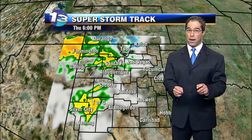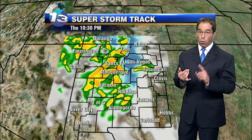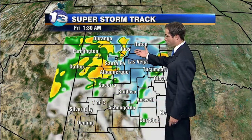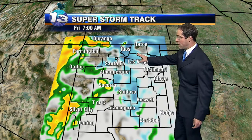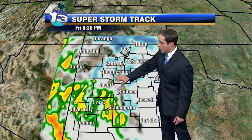And yes, we could get snow in the metro. Our best chance for snow in the metro, I think, is going to come late Saturday and Sunday, not necessarily tomorrow. Remember, tomorrow, wind, cold, a little bit of ice possible, and you can see that moisture throughout the morning hours tomorrow. Pretty significant across the area. Across the east, mainly dealing with ice and snow, a mix out to the west. But watch what happens here as we get into Friday.